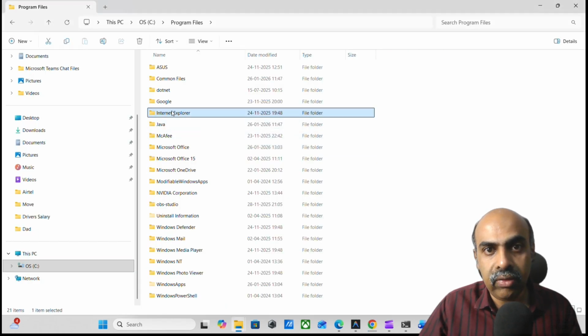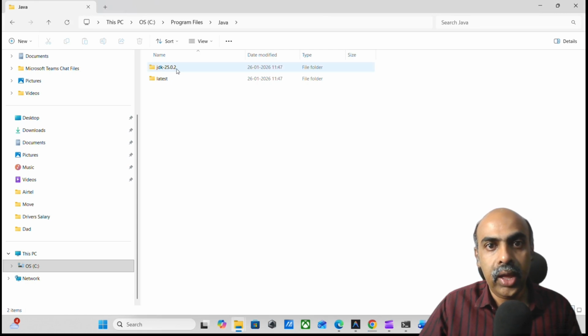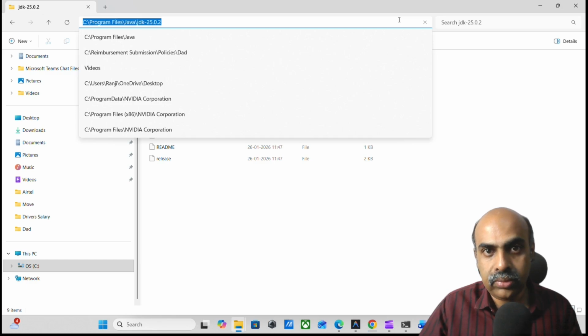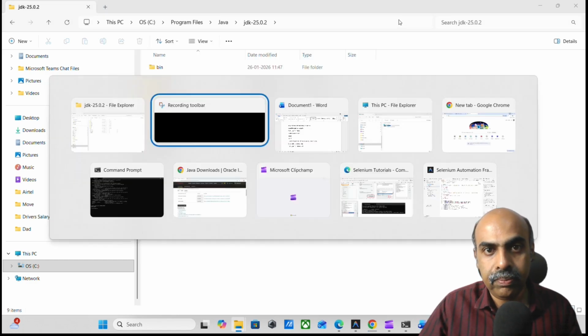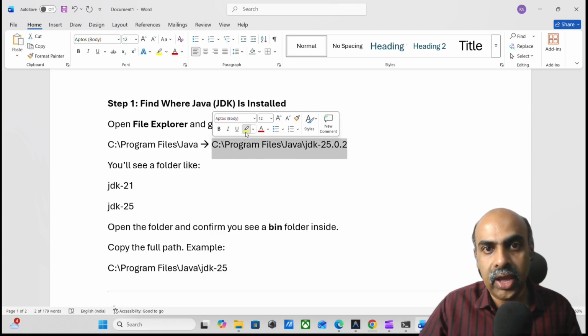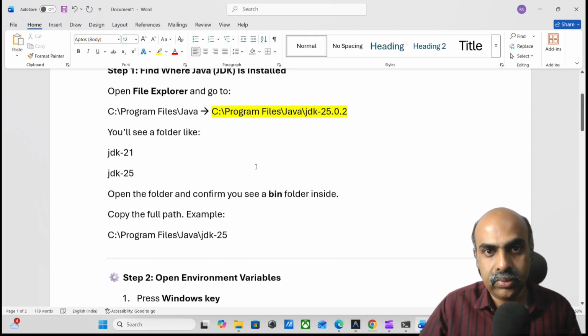You see there is a Java folder, and here I choose the JDK 25 version. This is the path where the complete JDK is installed. You copy that location and put it in some notepad or document for your reference. This is exactly where the installation is present.